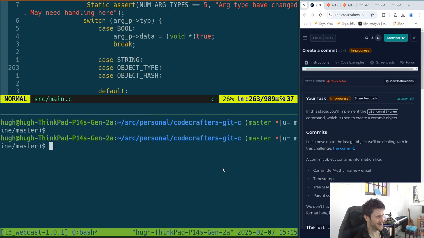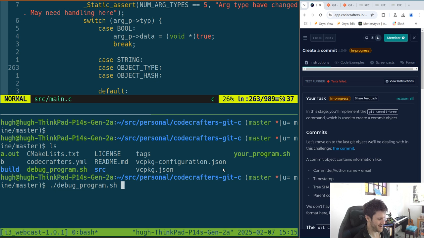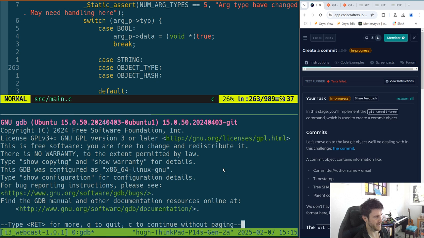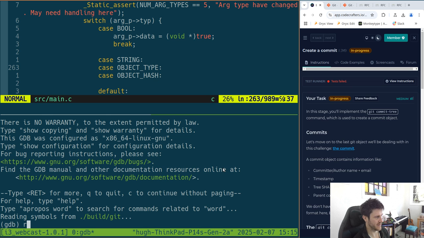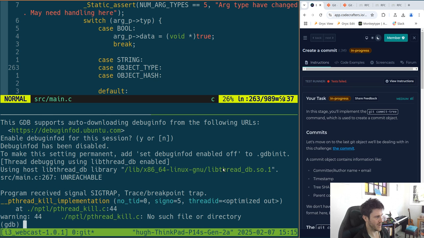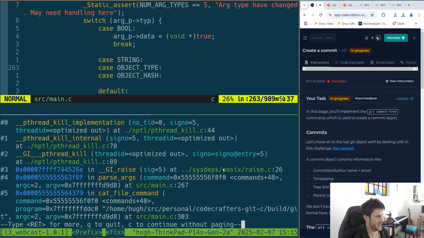Right, so I want to do this and do cat file -p, and this had a hash bit. I don't know, let's just put in something, and I want to see what it does. So if we run this, yeah, so it got a SIGTRAP. Easy.